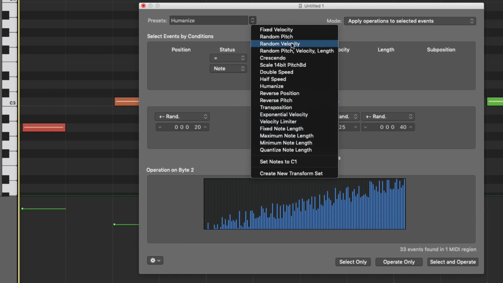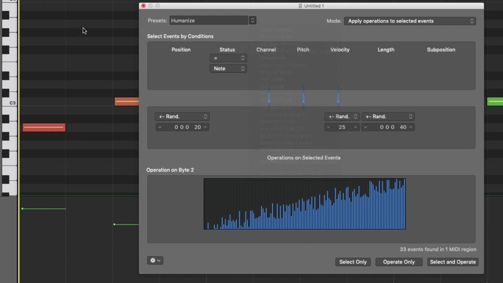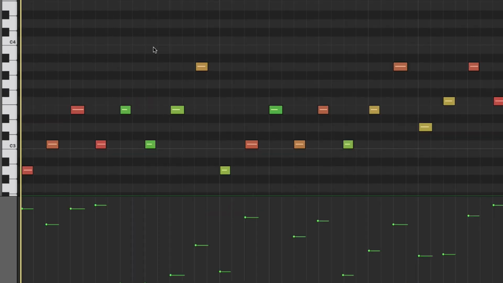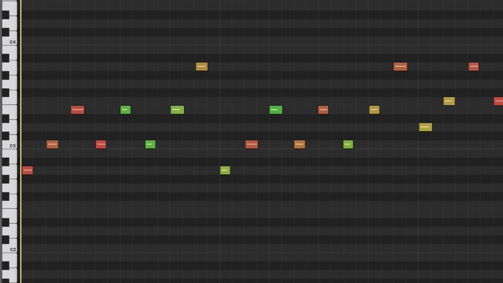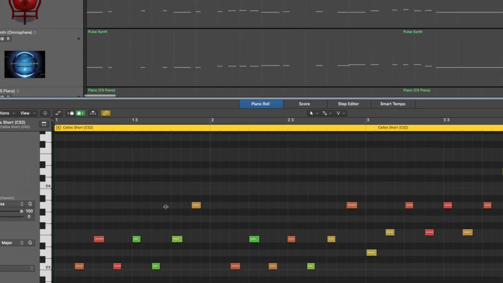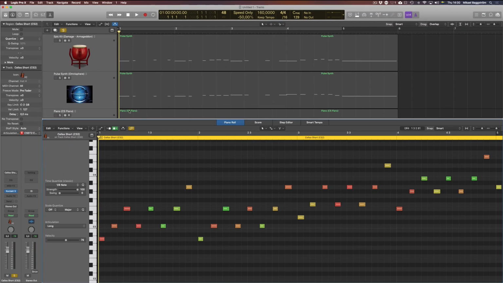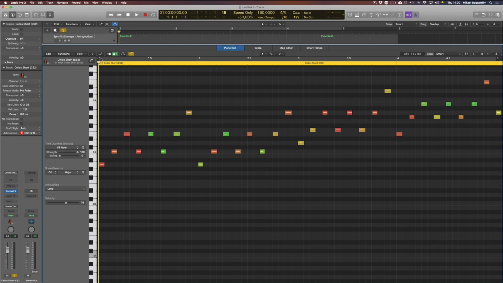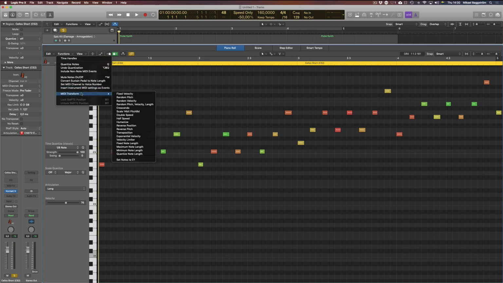And you can also create your own MIDI transform sets. You can try out, of course, all of these, but let's say I actually created this one, set notes to C1, meaning if I zoom out again, I want to set all these notes to the same note, let's say C1 here, because I want to copy and layer them, for example, on a percussion track. So that was not a preset from the beginning.